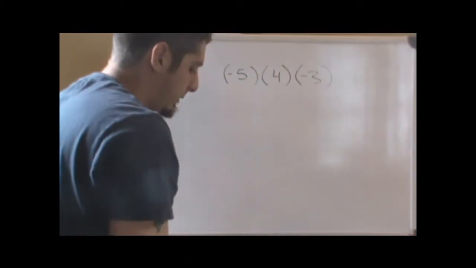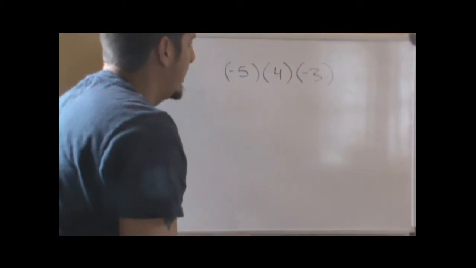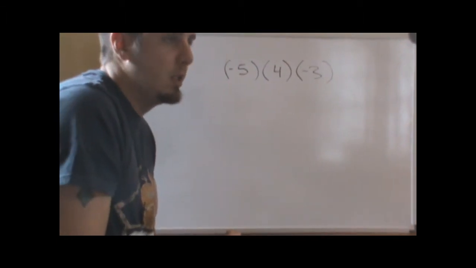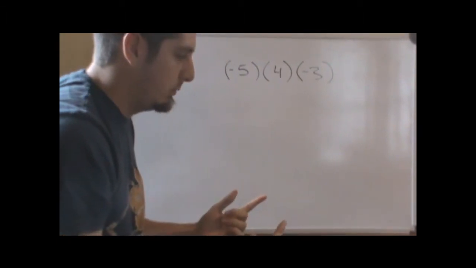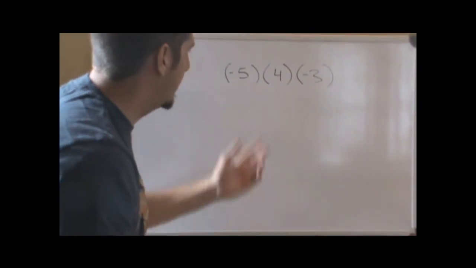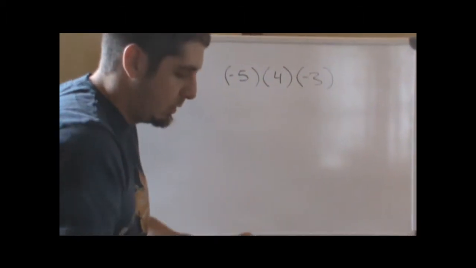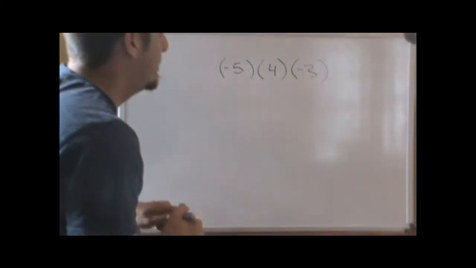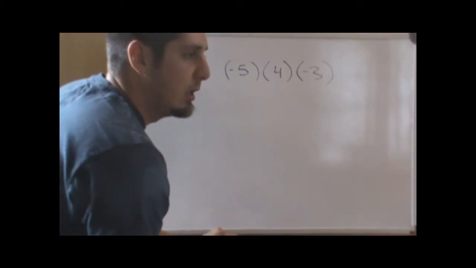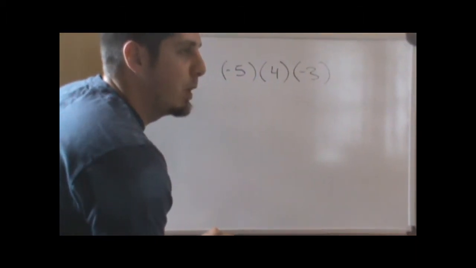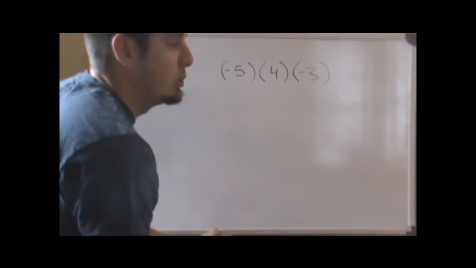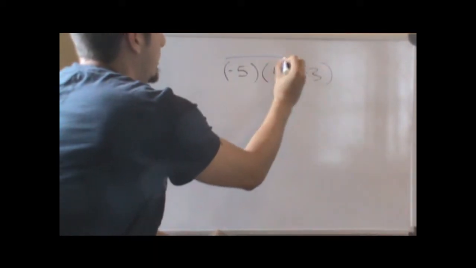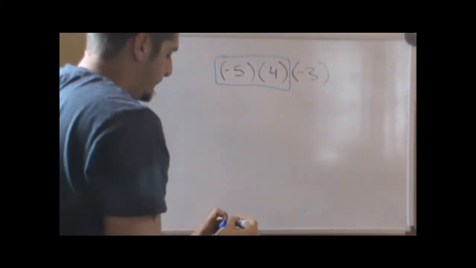And that's really not as confusing as it may first appear. A lot of people look at this and say, well, I know when I have two negatives, it makes a positive. I know when I have one negative and one positive, I get a negative answer. But what do I do when I have three numbers? Well, when you have three or more numbers in your problem being multiplied, you take it two numbers at a time. You treat it like the problems we saw back in Chapter 1, Section 2, Order of Operations. You just go from left to right and do all the multiplication two at a time.